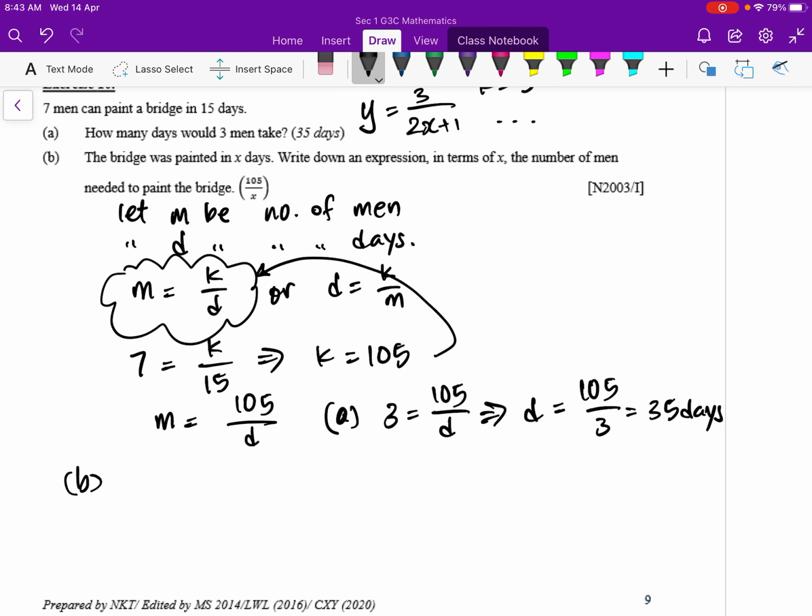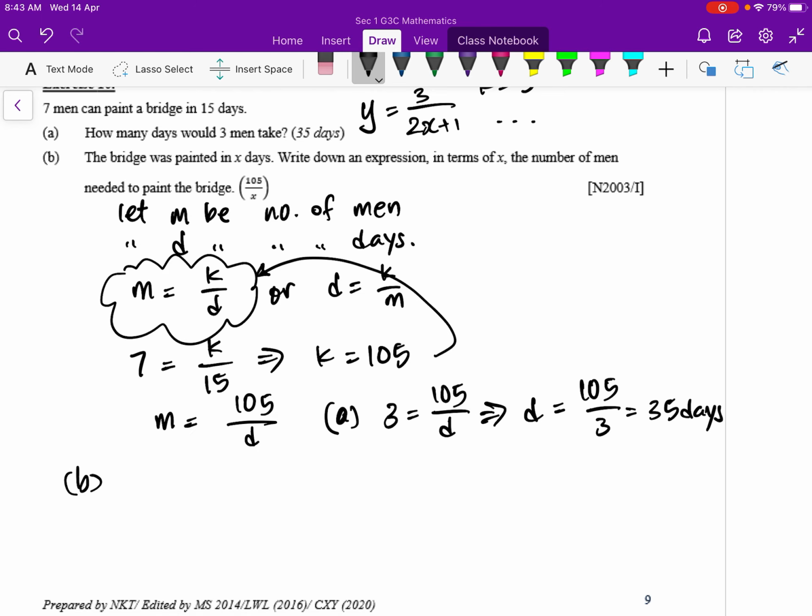Okay, now W is inversely proportional to the square of D. W equals K over D squared. It is known that W is 50. 50 equals K over a particular value of D, so DO squared. I don't want to leave it as D because I have already substituted in values for W and D. So call it DO.